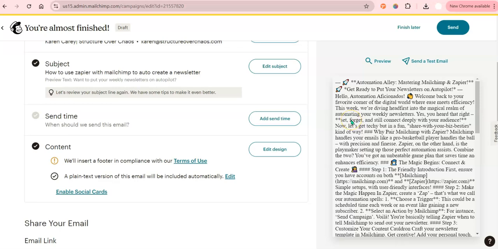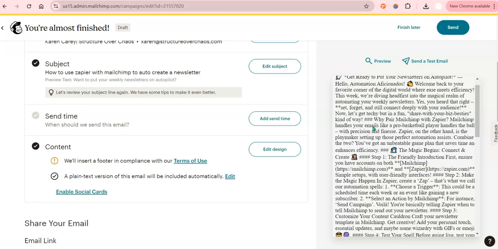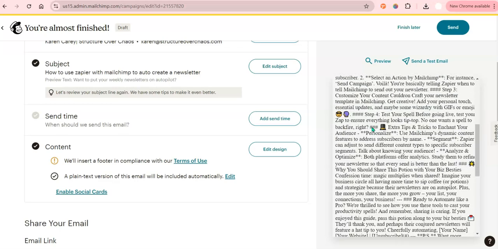And that's why I don't have it send automatically. I just have it create the campaign in a draft format so that I can come in, because this gives me the opportunity to format it, review it, make any additions I want to make to it. And then when I'm satisfied with it, I can send it. But do you see how this can greatly simplify your ability to send a weekly newsletter or an email?